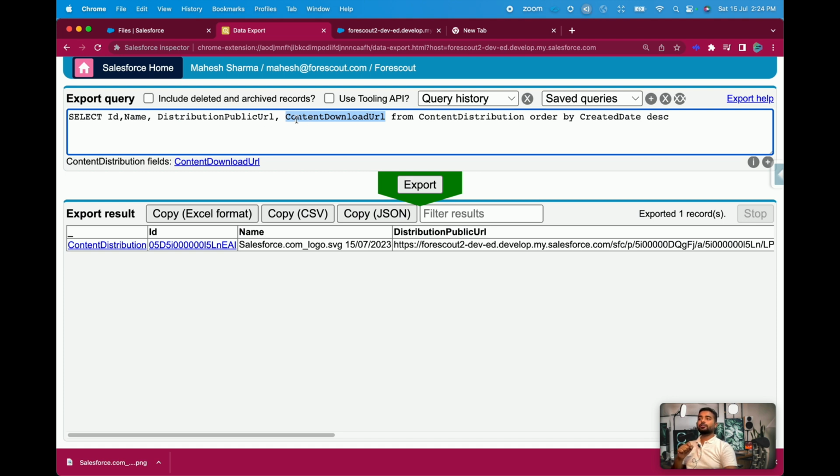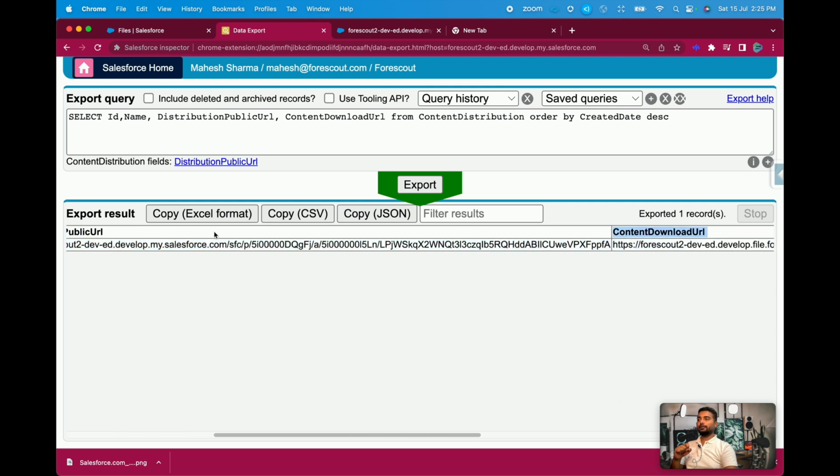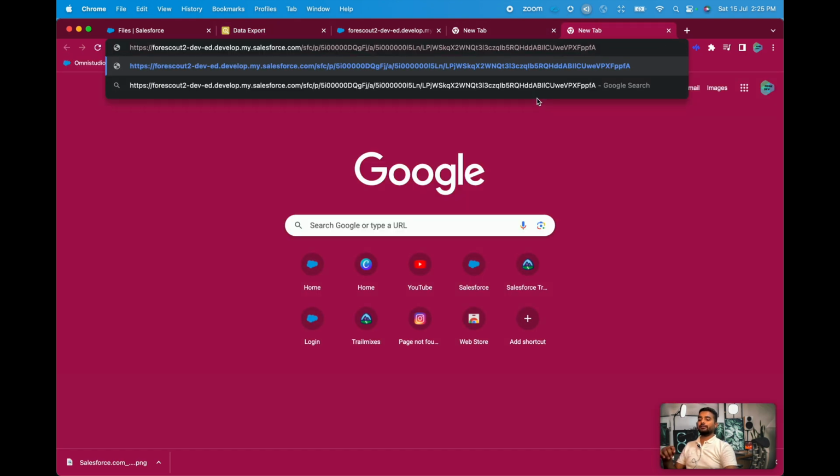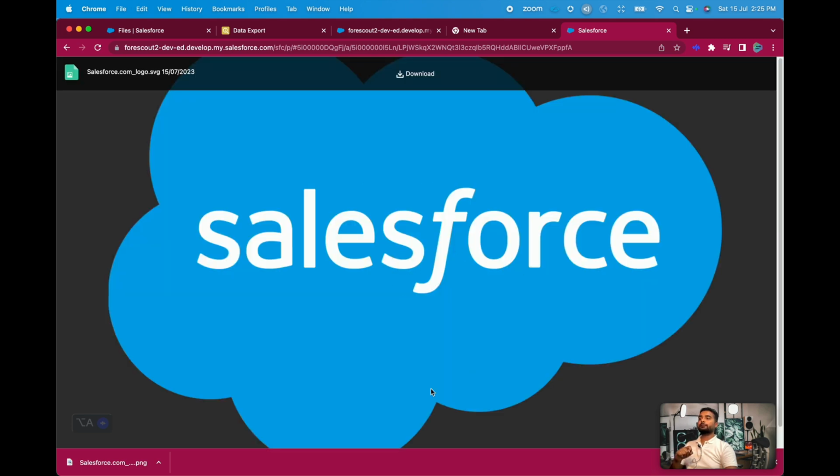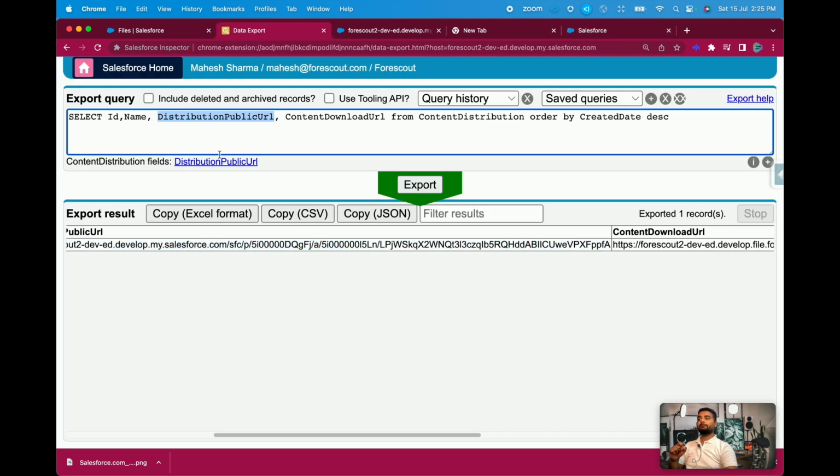What is the use of both of these two fields? So first, that is distribution public URL. This URL you can actually share with the partners or clients or anyone who wants access to that file. With this URL, that user would be able to preview that particular file in their browser. All right, so let me show you that. I'll copy that particular link that we have just got with that record. I'll open a new tab and paste that link. And if I open that link, you will be able to see the preview of that particular file. In this preview, you can see this download button also, where you can actually download that particular file. All right. So that is the use of distribution public URL.